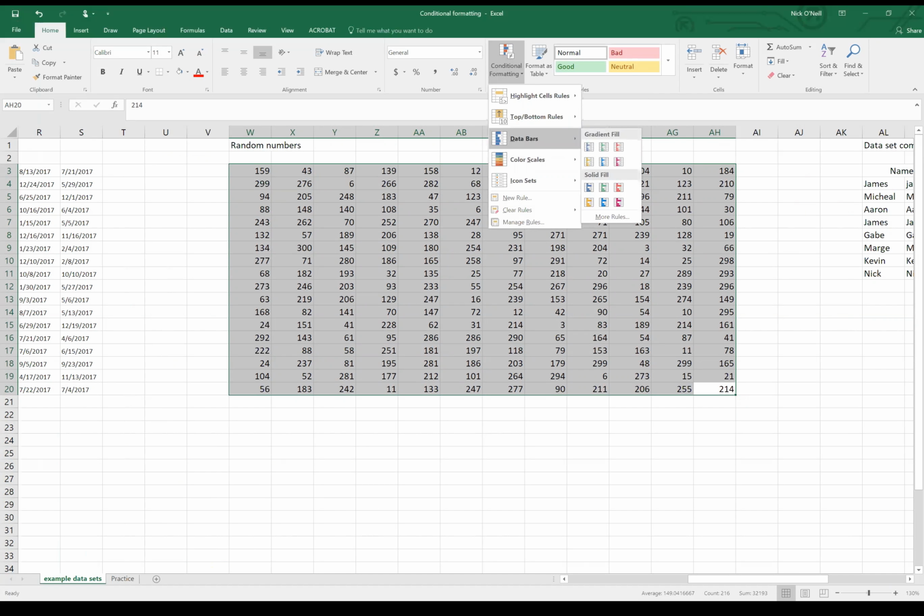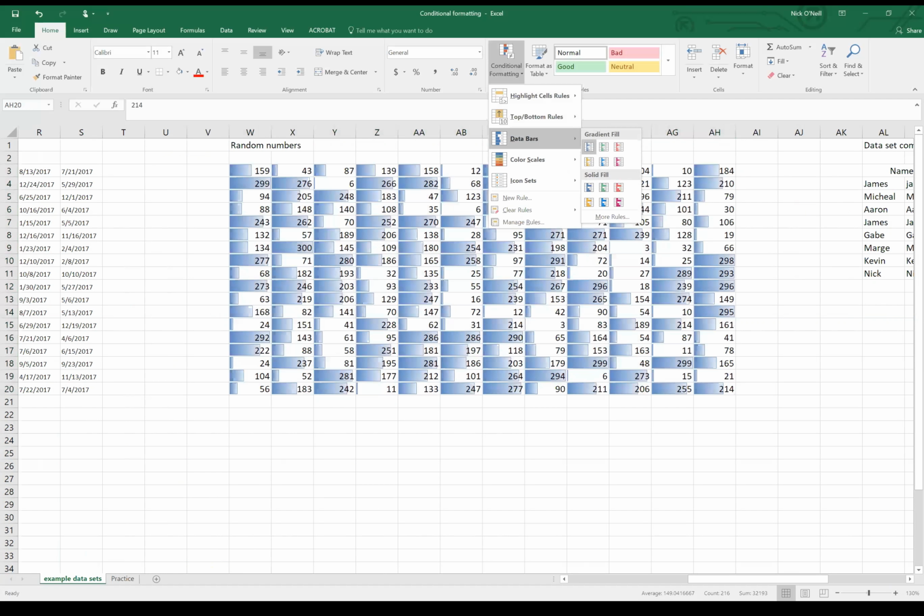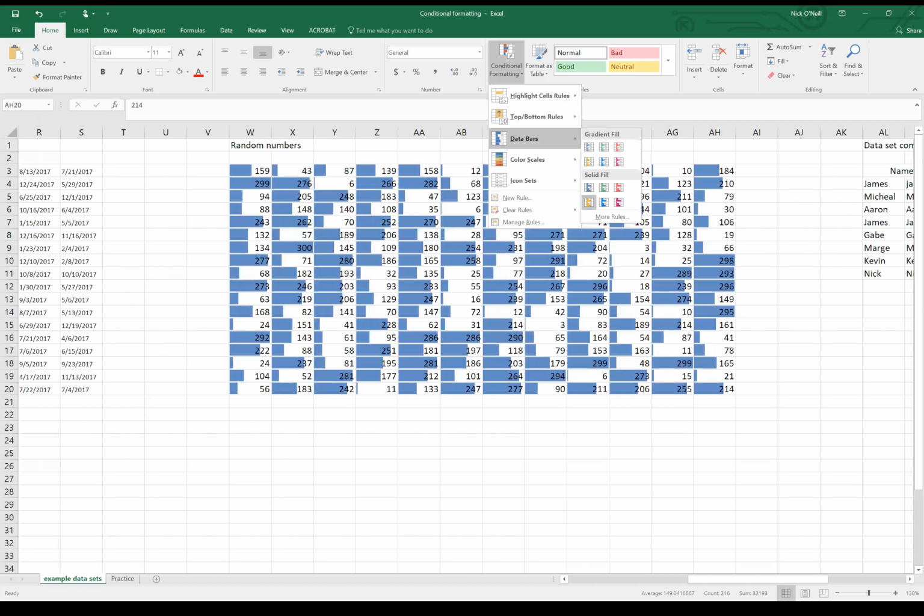So we're going to use something called data bars. And inside the data bars, you have a couple of options. You have one that'll fill the data depending on the average and the maximum and minimum of the data set that you're looking at. In this case, it's the entire block of random numbers here. The first option is a gradient fill. So what that means is it'll have a different color set that gets darker the higher up it goes. You can also choose to do solid fills as well.